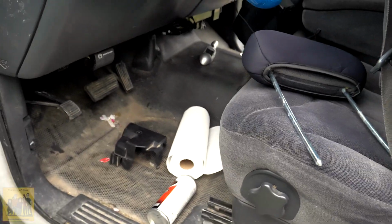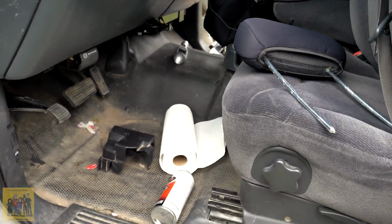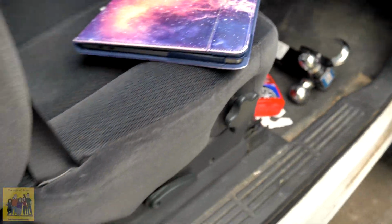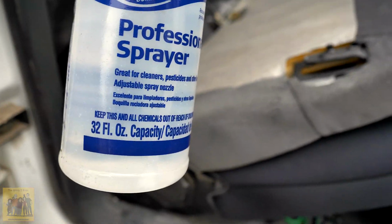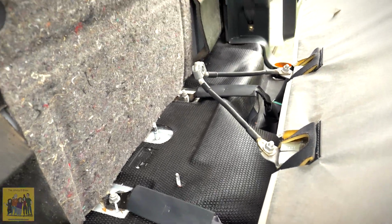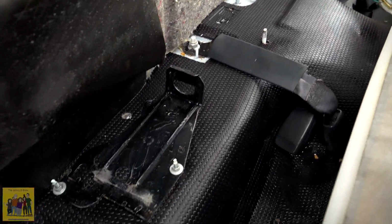Okay, so I got liberal with the paper towels. I had to change up because that wasn't getting clean back there. It wasn't working. I used this foaming wheel and tire cleaner, rubbed it all in good, and then I used this with water in it, sprayed it down, just kept scrubbing it. So let's let that dry and see how it looks. Right now it looks brand new, but of course it won't look like that when it's dry.